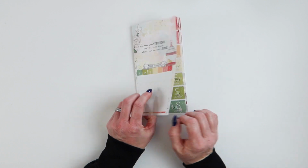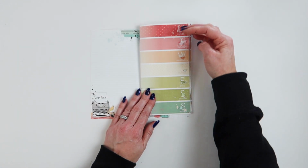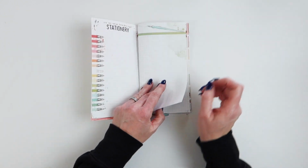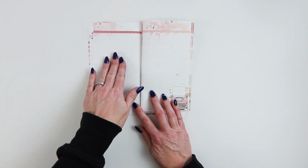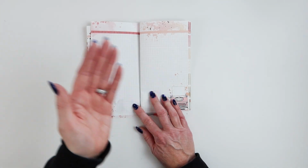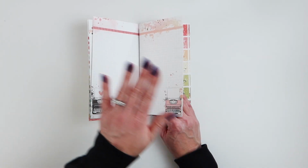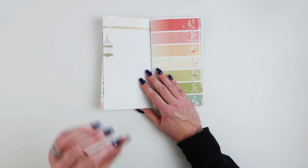Here we go. So we've got our month, then what I like to do is week at a glance. Then you have your timed events, your color block page. Then you've got Monday, Tuesday, Wednesday, Thursday, Friday, Saturday, Sunday. Now this doesn't allow for one page per day in this format, but I find that if you just work with it, it's just fine. You can make smaller days, make it how it works for you, but you'll have to share 2 days with this method.